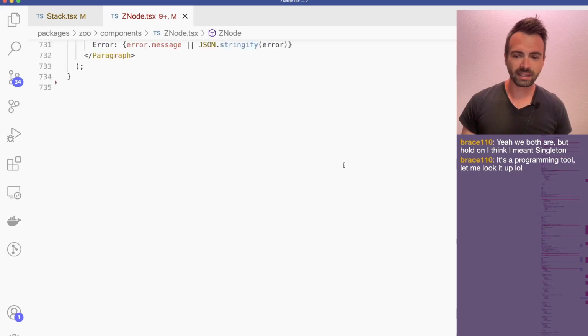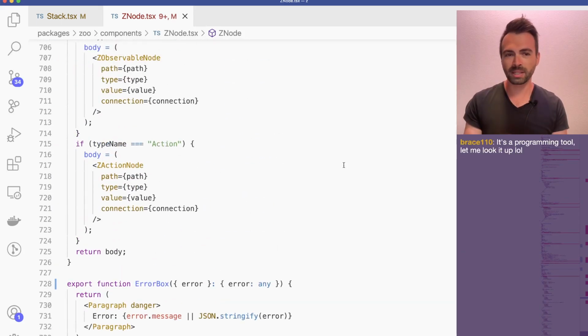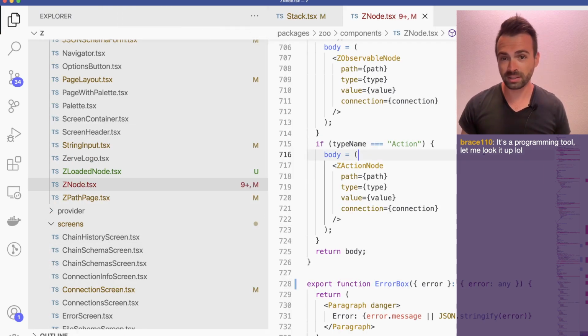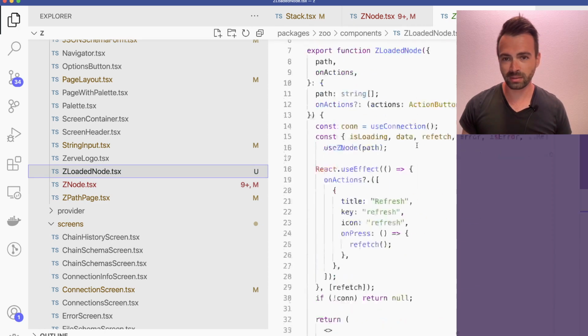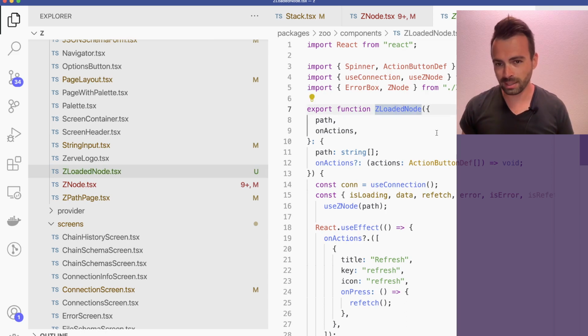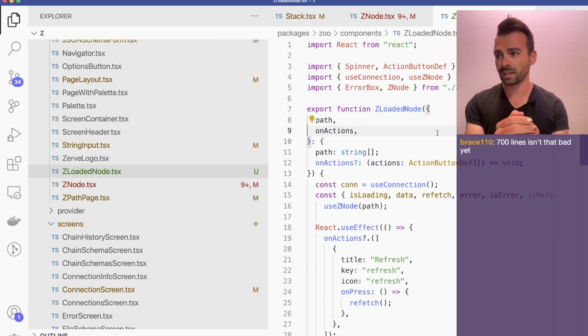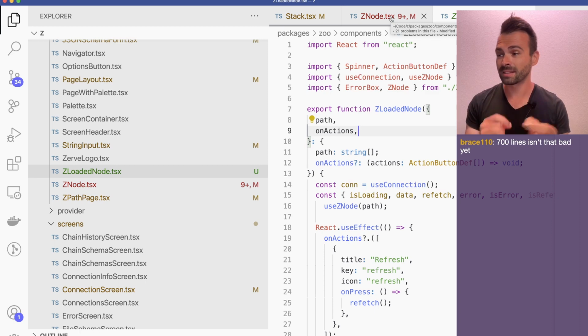And it has the ability to refer to other things. So basically, I was trying to break this into several files called Z loaded node as well as other files that I will hopefully break it down into. And what Z loaded node says is, oh, I know the path of this thing, but 700 lines. Yeah, exactly. I've broken it down a little bit further, but it has all of these recursive dependencies inside of it.